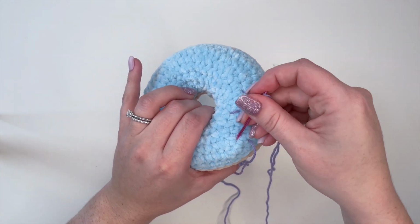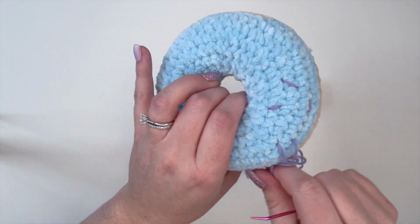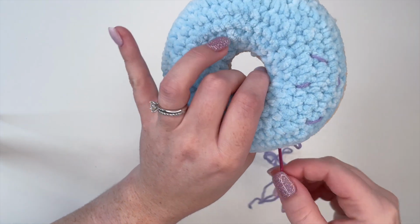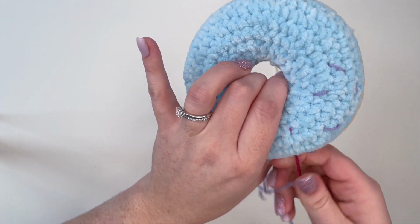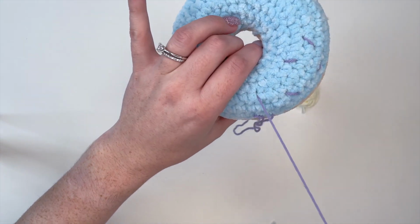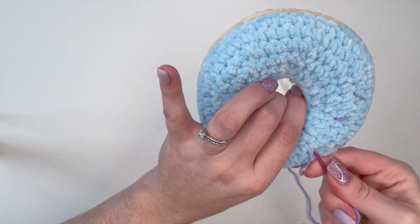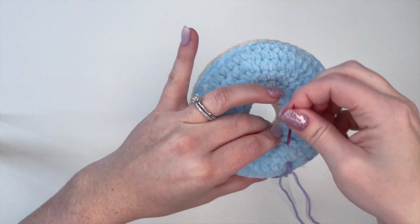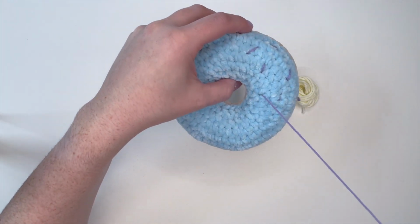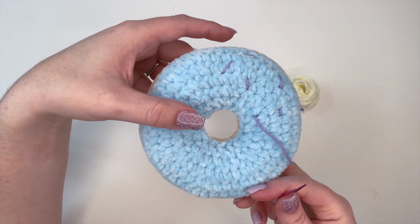So just go around with your first color, make all your sprinkles, and I'm going to do this off camera, and then I'm going to add in my second color and do the exact same thing, just making them kind of everywhere and anywhere. No rhyme or reason to where I'm placing these. So I will meet you back here once your sprinkles are all done.